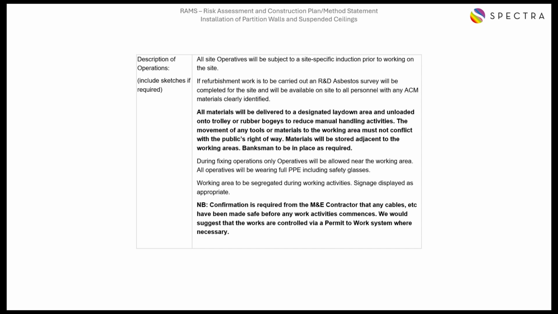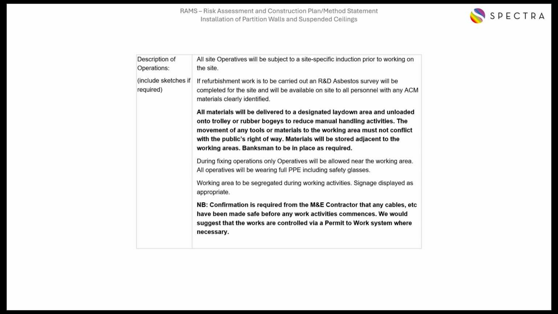So you would need to, for example, identify things like, have you seen an asbestos R&D survey if you're working above ceilings, how you are going to transport material to site, whether that be on rubber wheel bogies, whether there's any lifts on site.